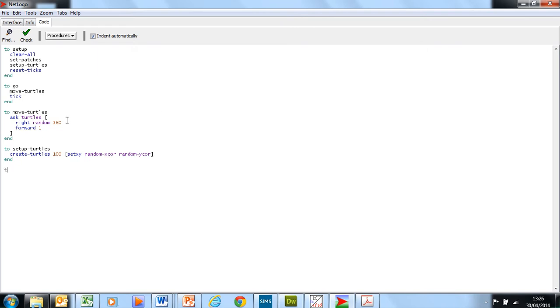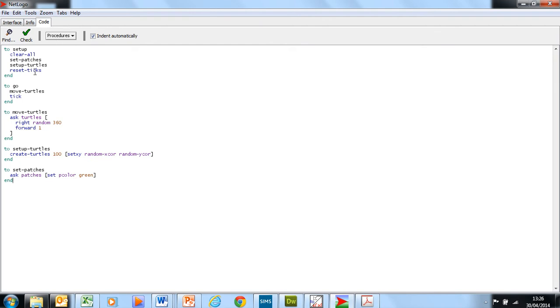And then to set patches, apologise for the background noise, that's a jet being fired. To set patches, what we do is we ask the patches to set pcolor to green, and then select end.